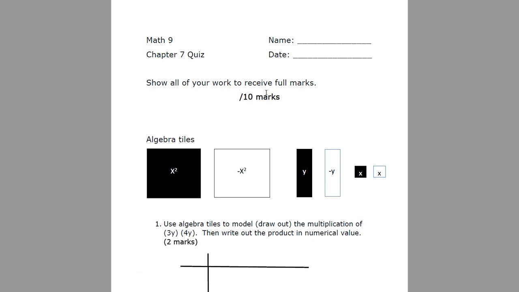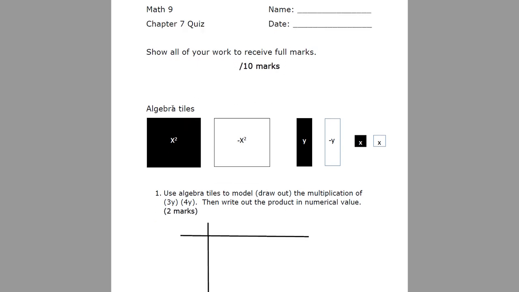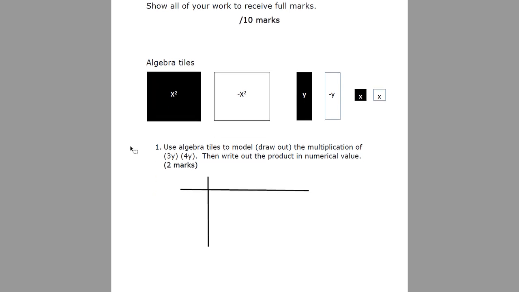In the redo version, I decided to add a lot more space. I decided to show the assessment value. I placed the algebra tiles that the student may need to refer to or use right there in front of them, so there's no misunderstanding as to what they are, and the shaded ones and the non-shaded ones.